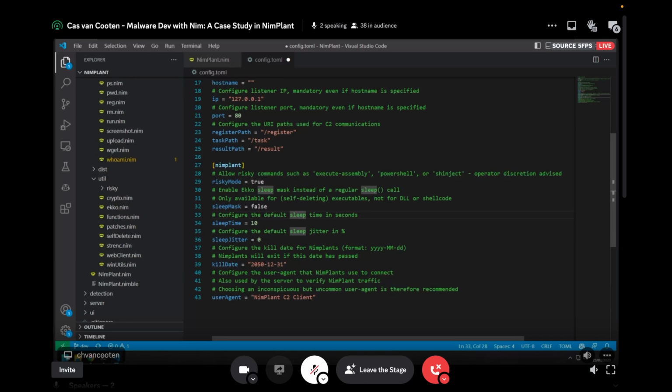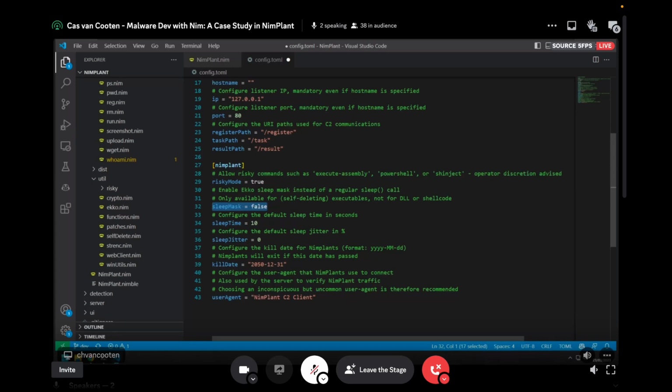So this makes it so that if you have a sleep time of 30 seconds, for example, NimPlant will be encrypted in memory during that time, and when the time comes to check for a new command, it will decrypt itself and check that command, run the results or post the results if applicable, and repeat the same again. So this is really good against in-memory scanners.